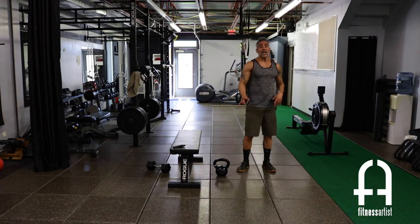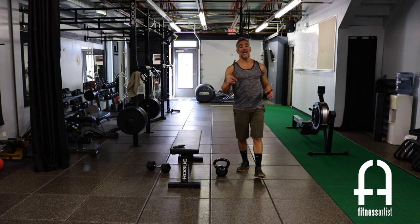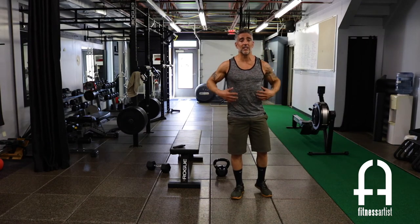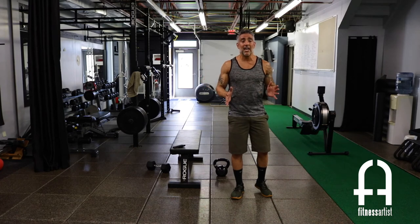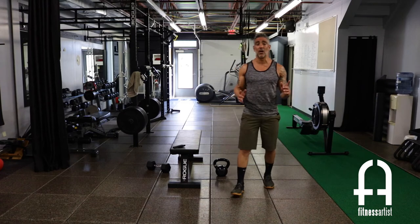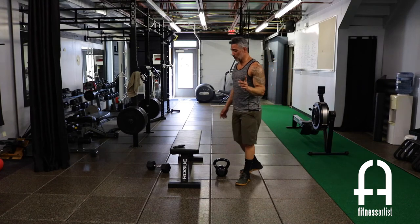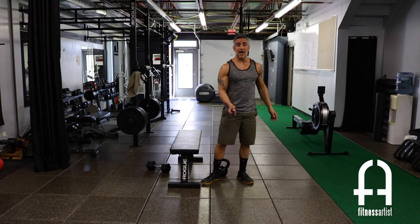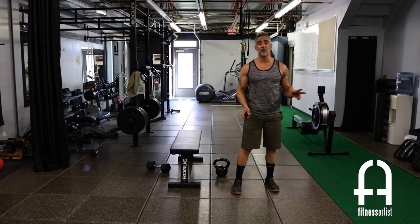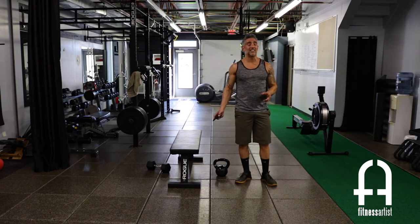All right, so if in fact the one leg thing is a problem for you, it's okay. Put both feet down on the ground, get stable, stay strong in your abs, and really focus on not shifting those hips around. That's gonna be our big focus. So again, for those of you guys who are a little more seasoned, join in on that one leg situation. Otherwise, both feet on the ground, 15 rows on each side.